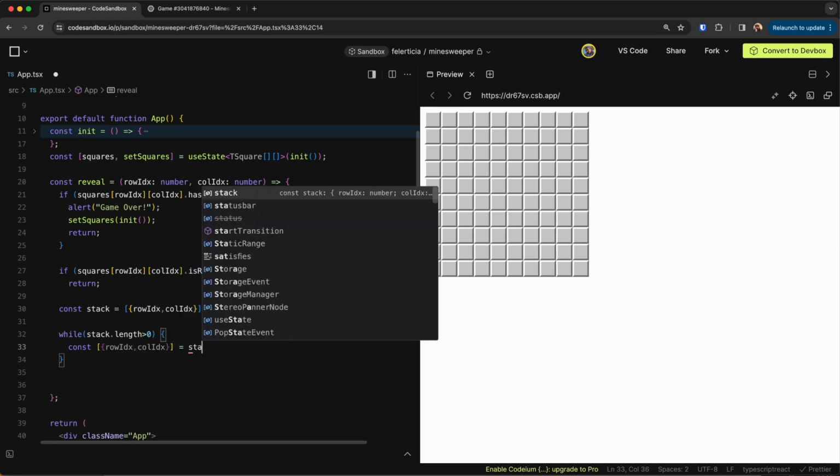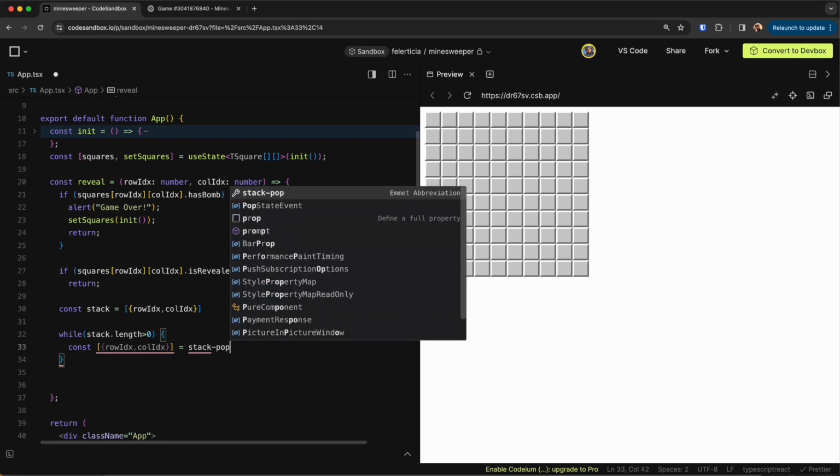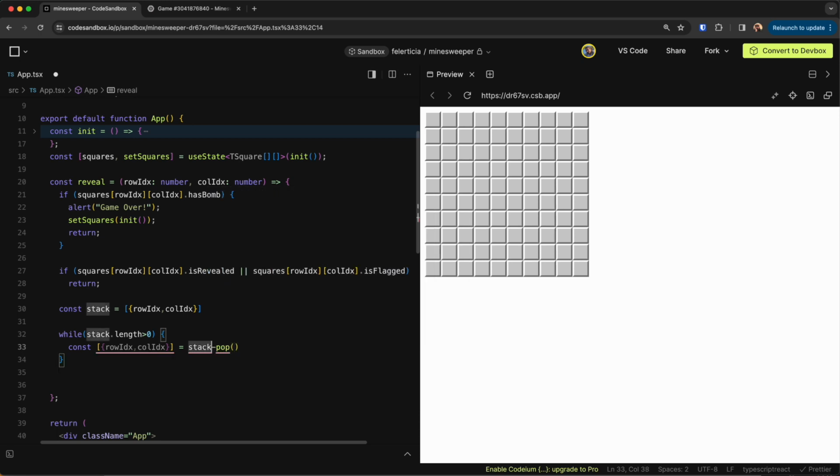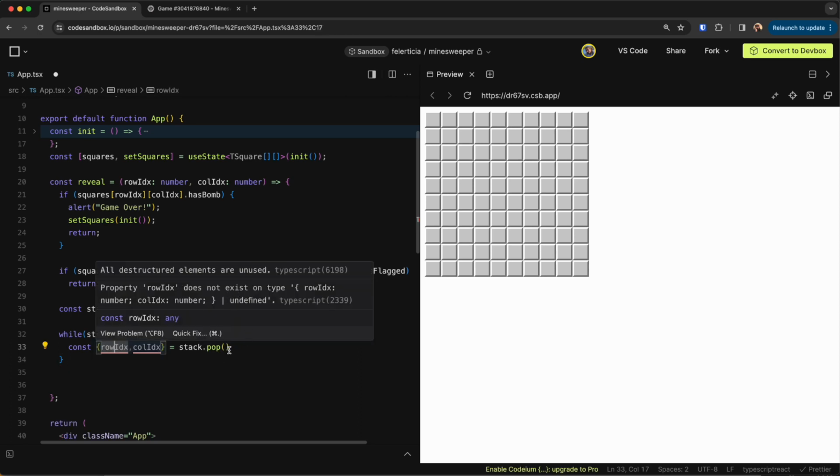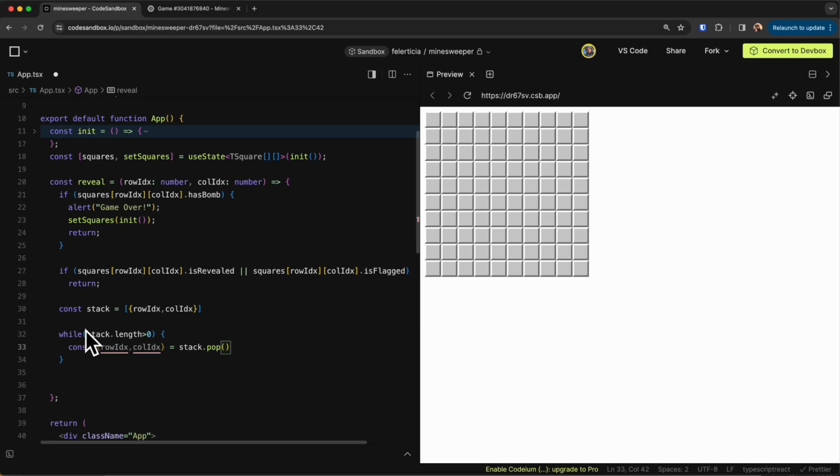So stack dot pop, and this is like so. Okay, now this says that it might be undefined, but we already check it here, so we know this is not going to be empty, so this is fine.